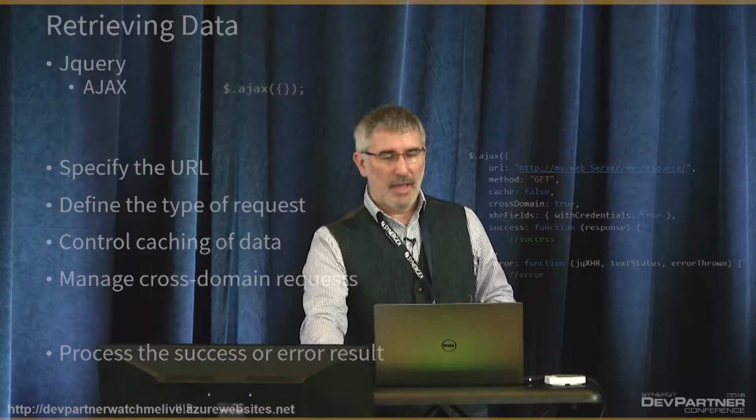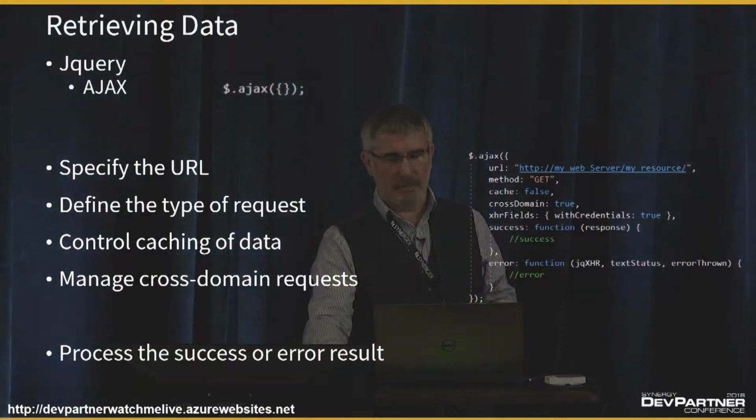AJAX, asynchronous JavaScript and XML, simply put, is a set of capabilities that basically allows the JavaScript code to interact with a remote web server. Now, if you listen to the acronym, which was asynchronous JavaScript and XML, that acronym would suggest that it is XML based. Yes, it is. But today, it also handles and uses JSON, and so is the native way to do things in JavaScript.